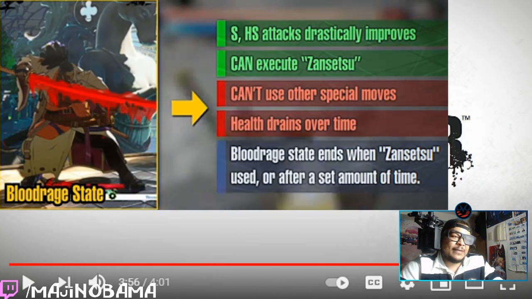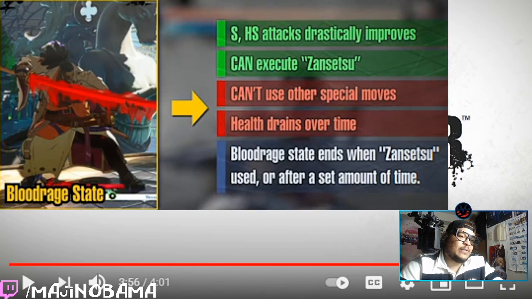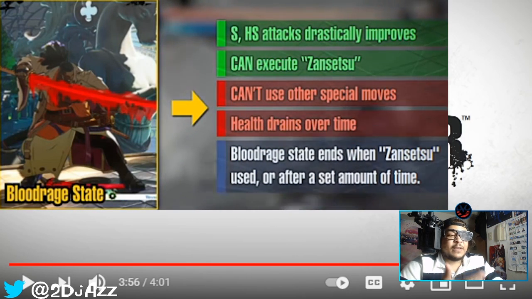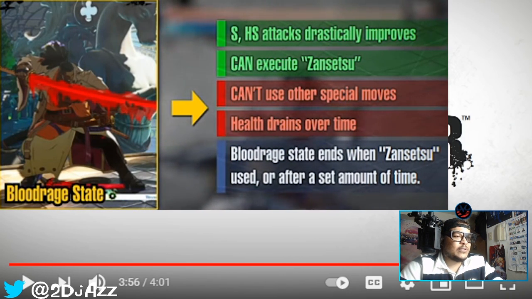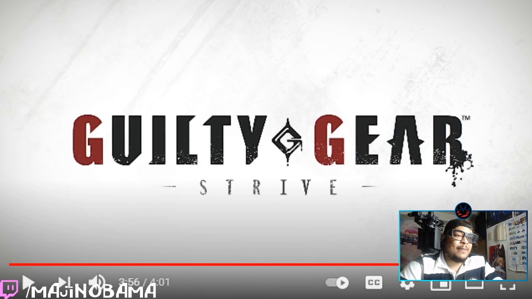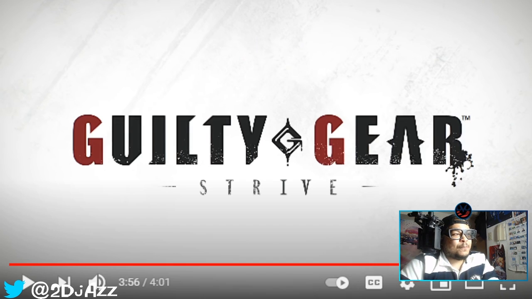Again, it's going to come down to, I think, how long it takes you to wrap your head around this meter, this character's specific gauge, and how to create a game plan based around it. But aside from that, he looks tight, man, actually. Getting a better perspective, I think, on how he moves, how his specials operate, he is by far the more interesting new character to try.